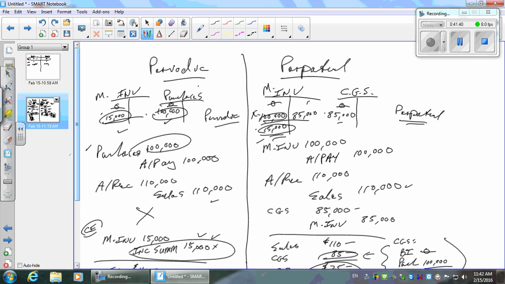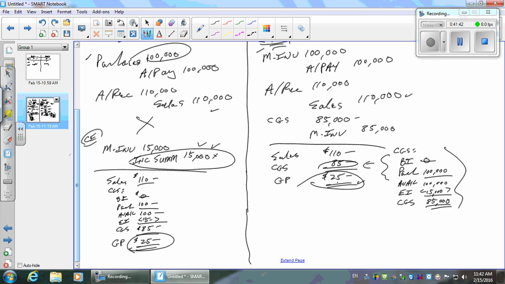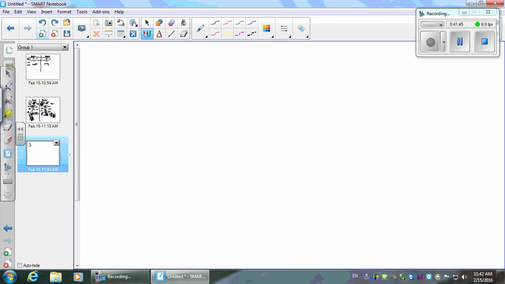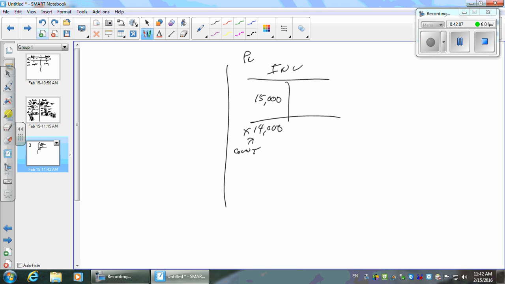Okay, so what would I do? Let's say it's 16. Let's start that over. Let's say I had 15 left at the end, so there's 15 in my general ledger, right? And I now know that, let's count it, we only had 14. Everybody got the idea? So this is my count. This is my perpetual record, okay? So this is perpetual. And let's compare that to periodic again.